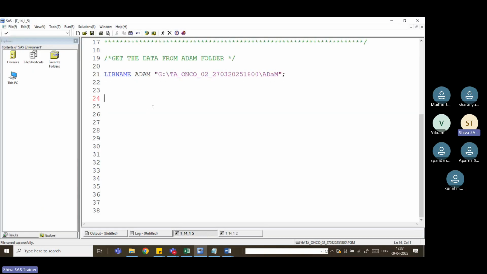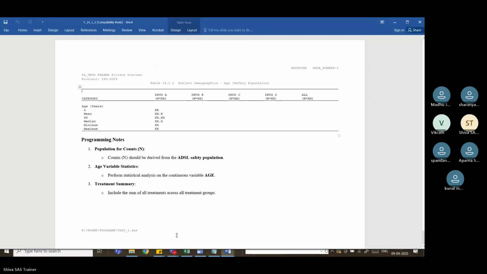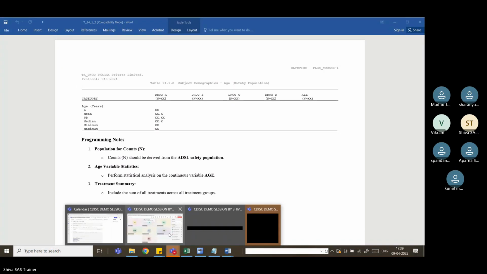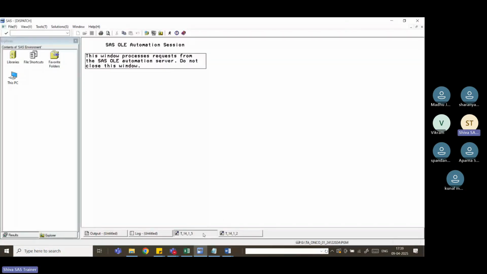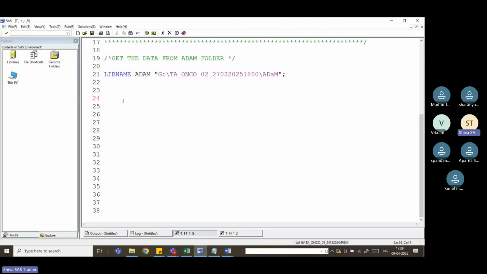So for that purpose, here, 1415, we can directly use the statistics.